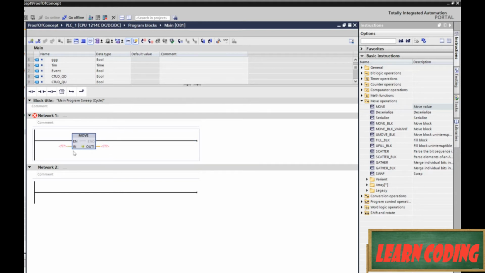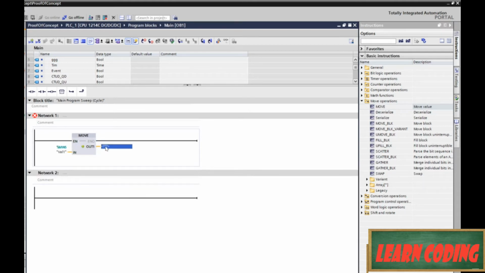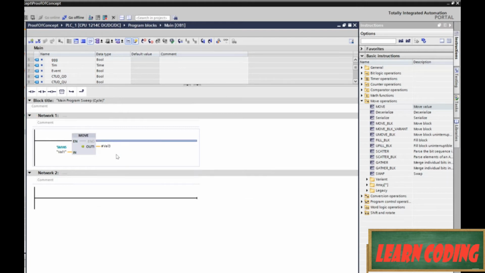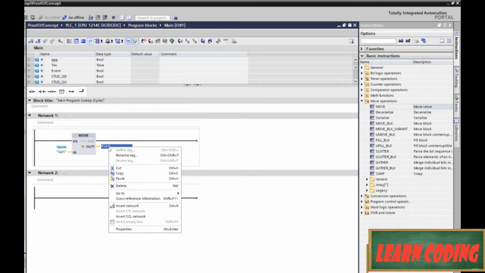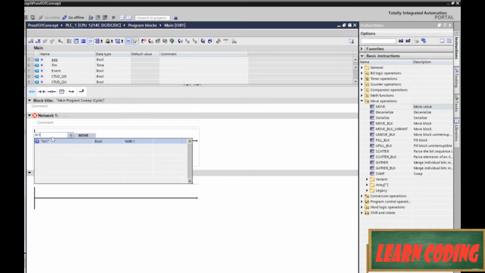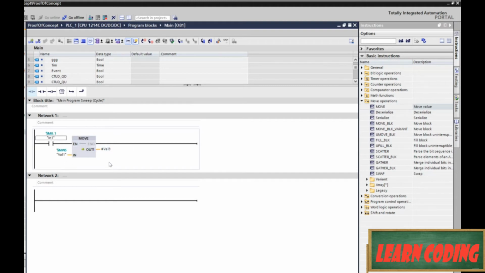So I've dragged that over here and dropped it, and very simple what's coming in. We're looking for an input and an output. So I'll just use, let's say, val 1 and let's say val 3. And I just want to move this value from here to there. And we don't need a normally open contact here, but I'm going to put it there just so we can control when this actual move happens.